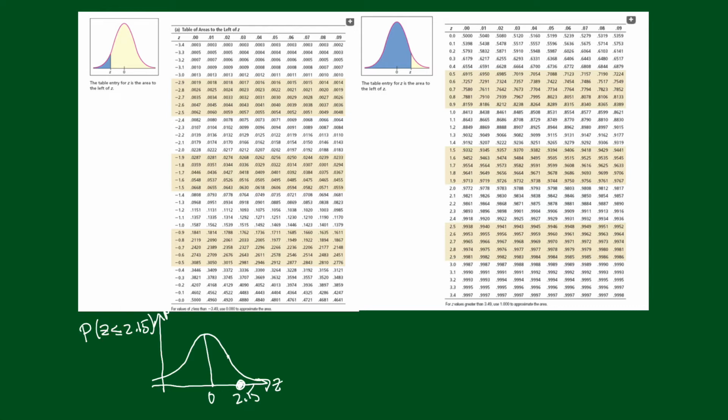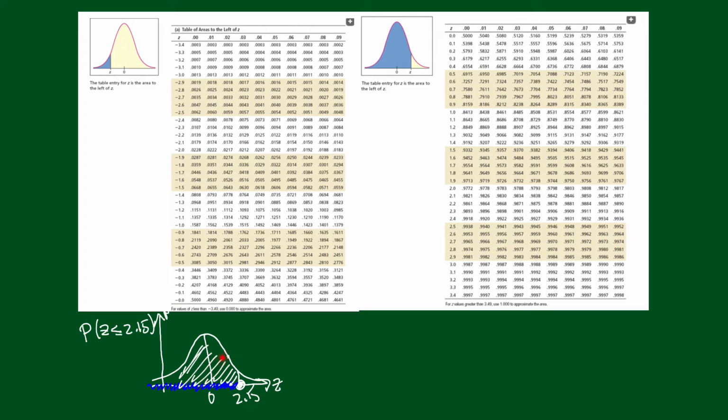So I want to find what's the probability of choosing a value of z and landing in this interval down here. All right? Well, that turns out to be this area right here. Now look how the table reads. The table reads, I'm at positive, so the table reads from negative infinity right up to that number. And that's exactly what we have. Our picture matches that exactly. So when I find that area, I've got the probability.